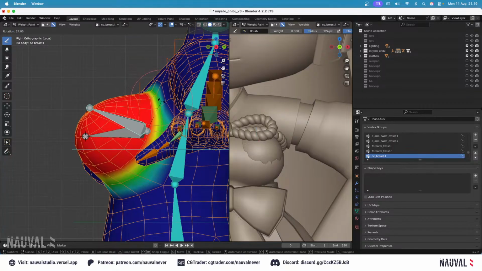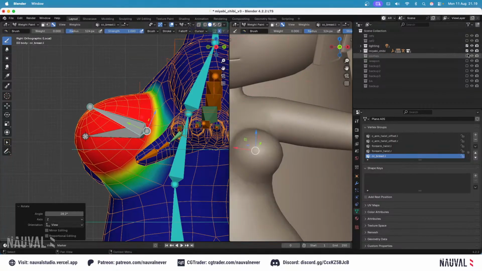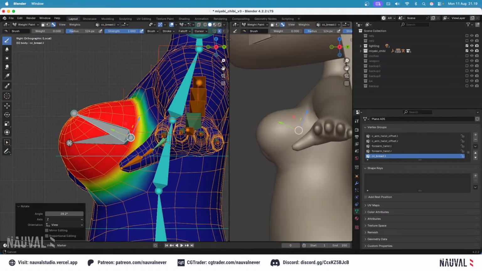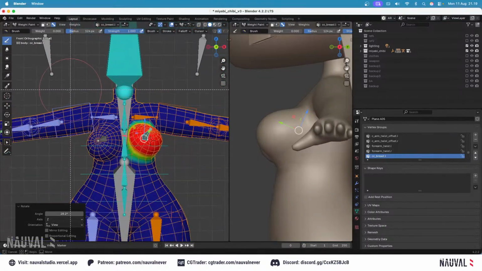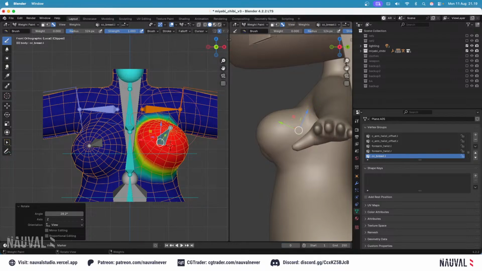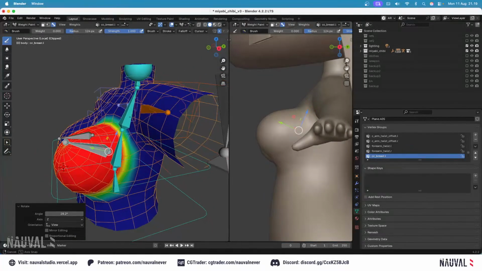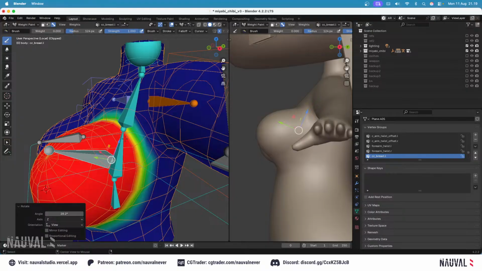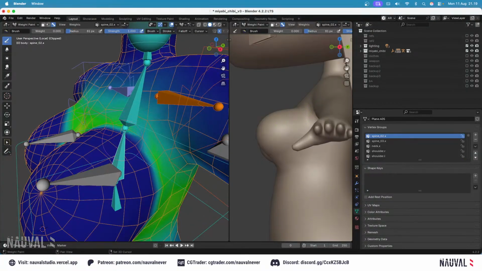Now let's try to rotate this. Now it needs some smoothing, of course. Okay. There we go. It's sometimes a bit laggy on Mac. Let's make it smooth.